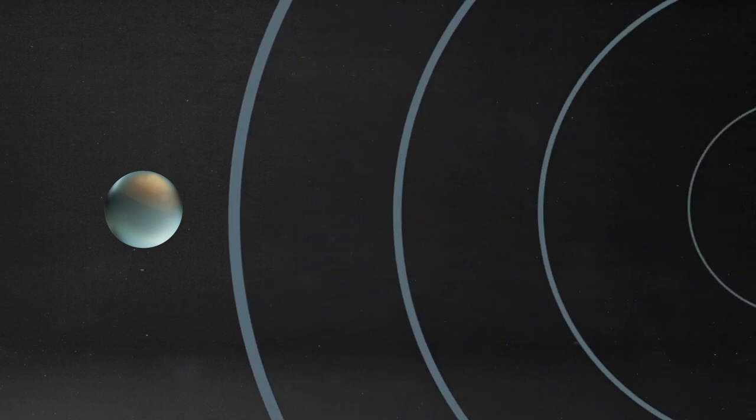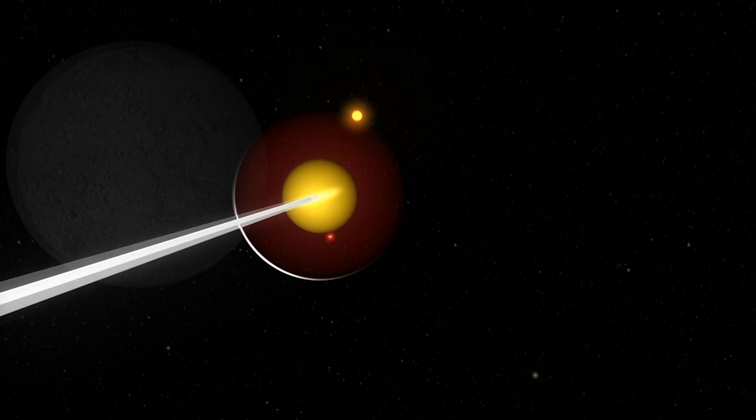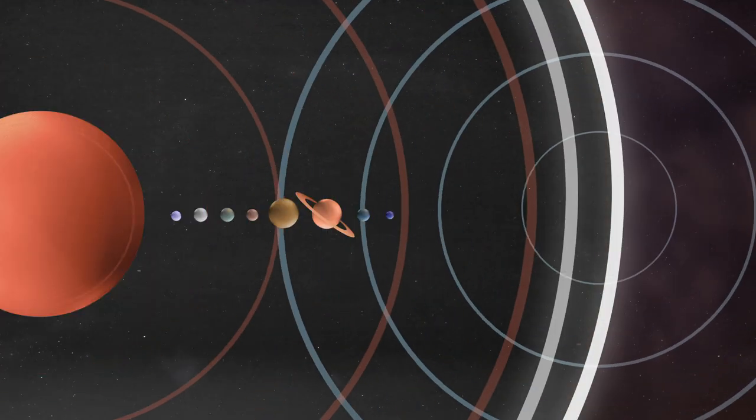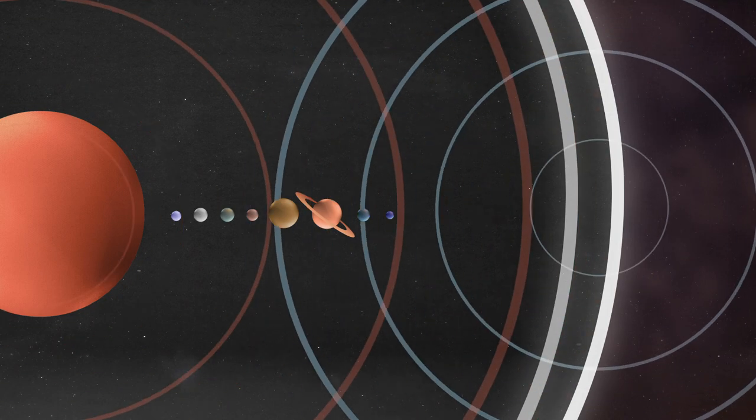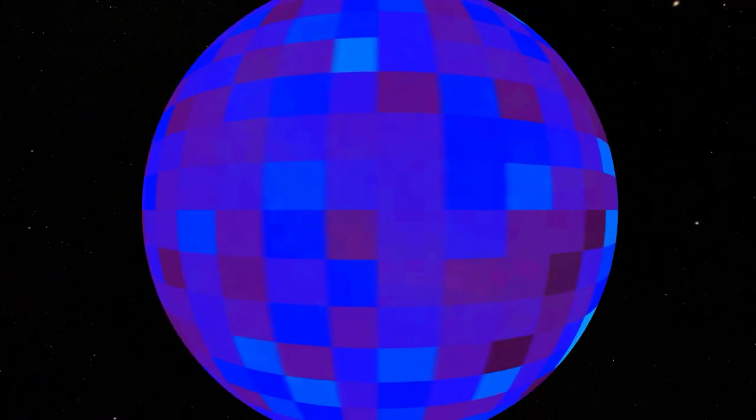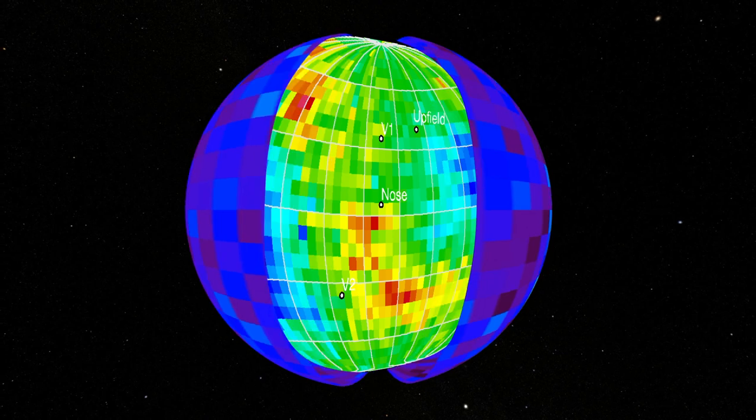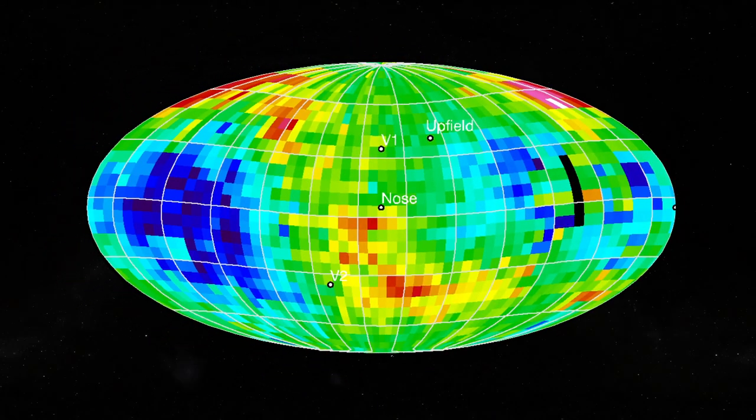And between 2017 and 2019, a few of the returning ENAs reached IBEX, an echo of where the boundary is and what it looks like. If you cut the heliosphere and laid it out onto a flat surface, this is what you would see.